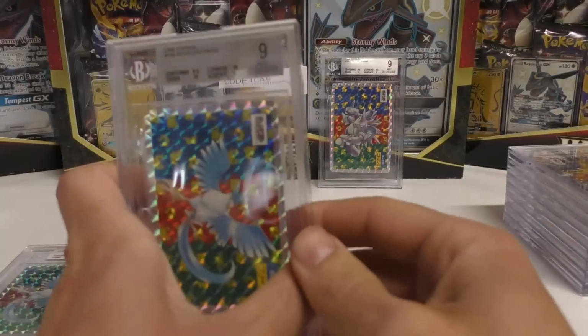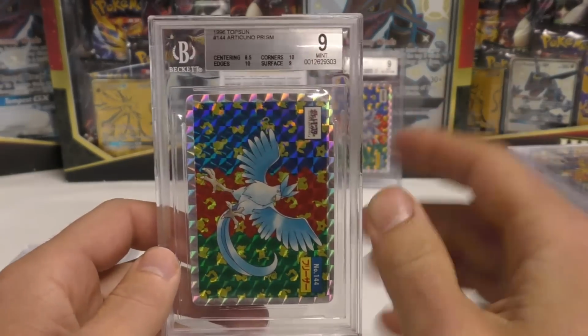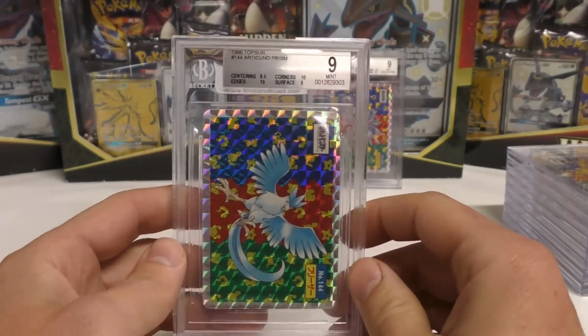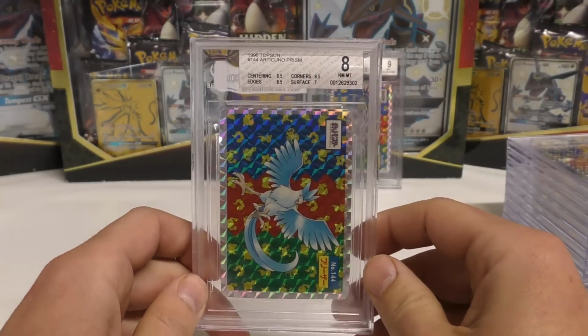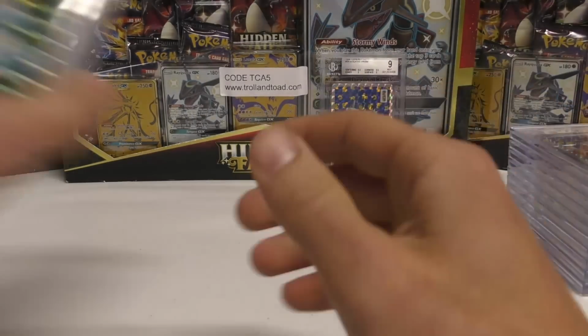Check out this Articuno, got 10 on the corners and the edges. That's the toughest spots to grade. You're talking about the corners and then the edges. That's where you normally find all the damage, and I got pristine on both of those. This Articuno, the surface brought it down with a 7. Still got a few more to go.